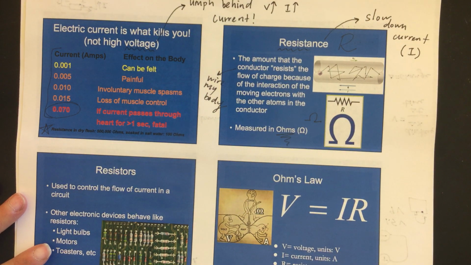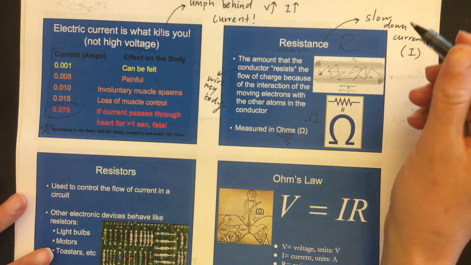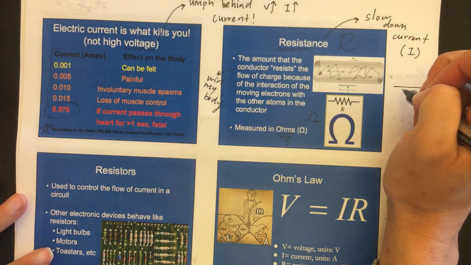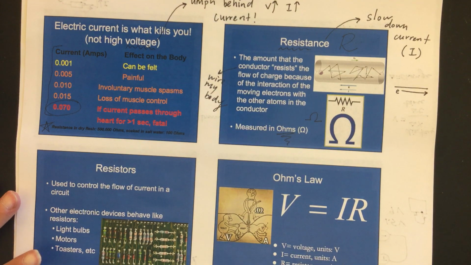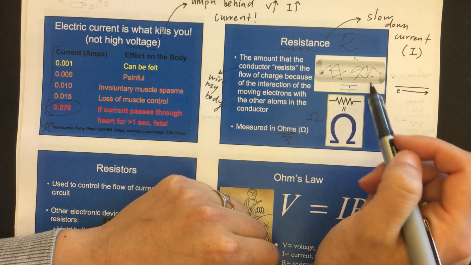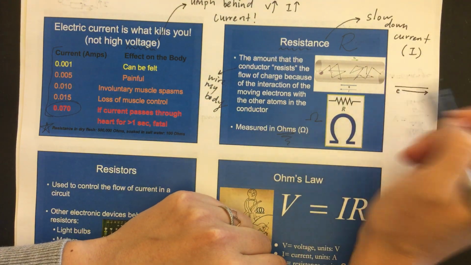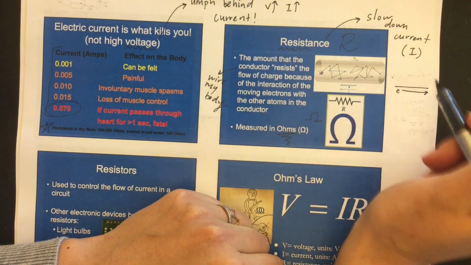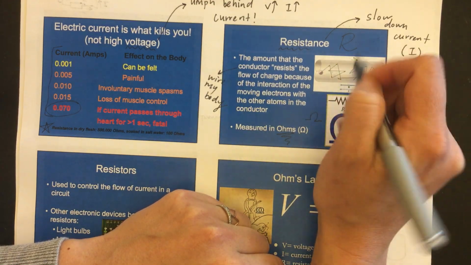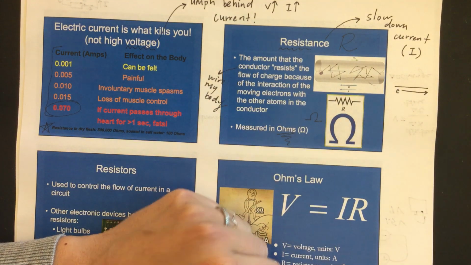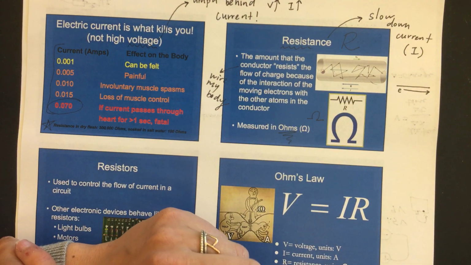It's part of the name of it, resist. It happens because electrons, like we see a wire here, and we're thinking, oh, electrons are just moving perfectly through the wire. But it's not quite like that. It's like a high traffic zone, like a freeway with a bunch of traffic. And also the electrons are bouncing around, and they don't just go straight. They kind of bounce around and move along, and that just slows them down.